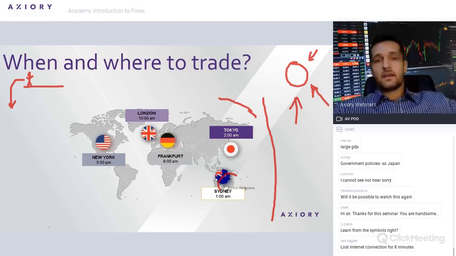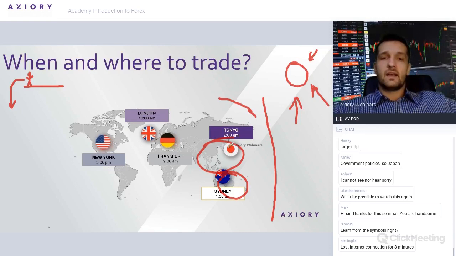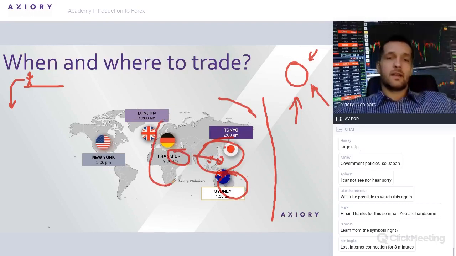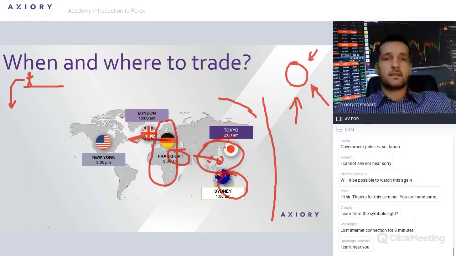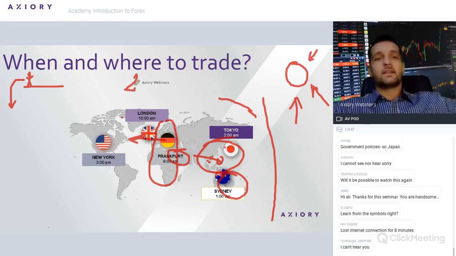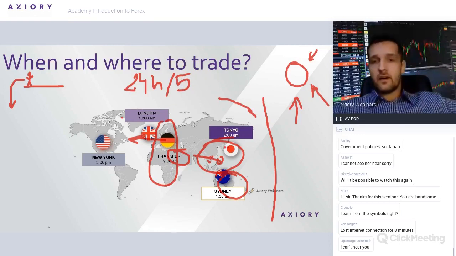So, the day starts here, and it goes on and on. First, markets in Australia and New Zealand are opened, then Asian centers: Singapore, Kuala Lumpur, Hong Kong, Shanghai, Tokyo. Then we go to the Middle East, then Europe and Africa, and then Americas. And you can trade 24 hours a day, but 5 days a week, not 7, 5. There is a weekend for traders.